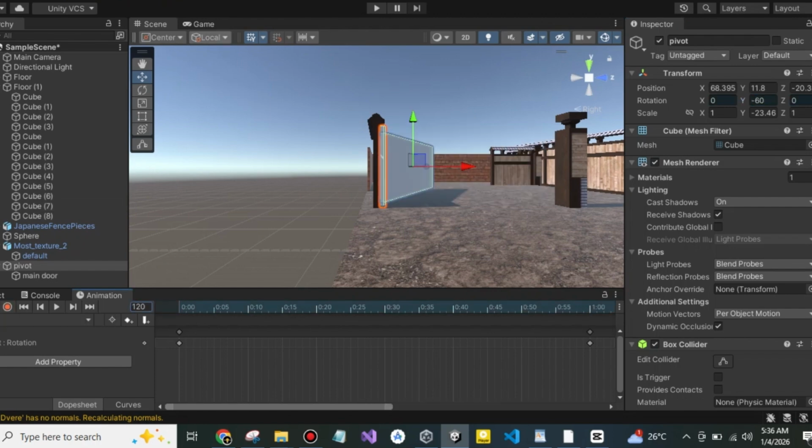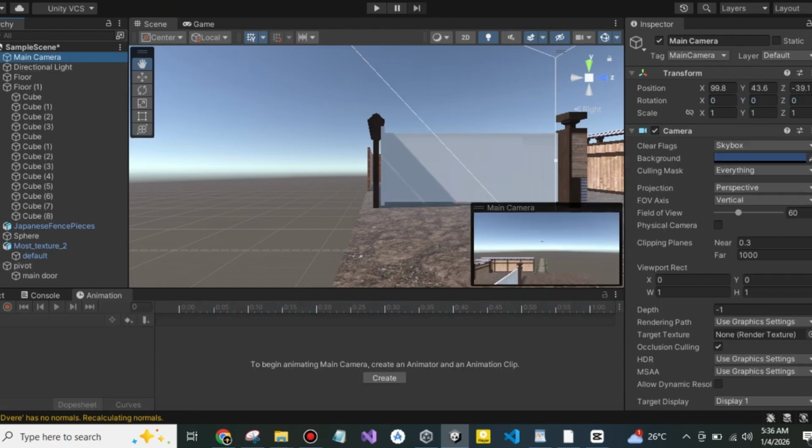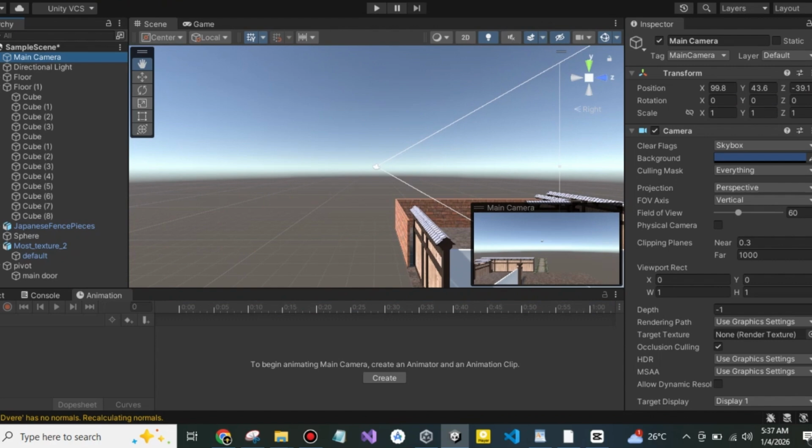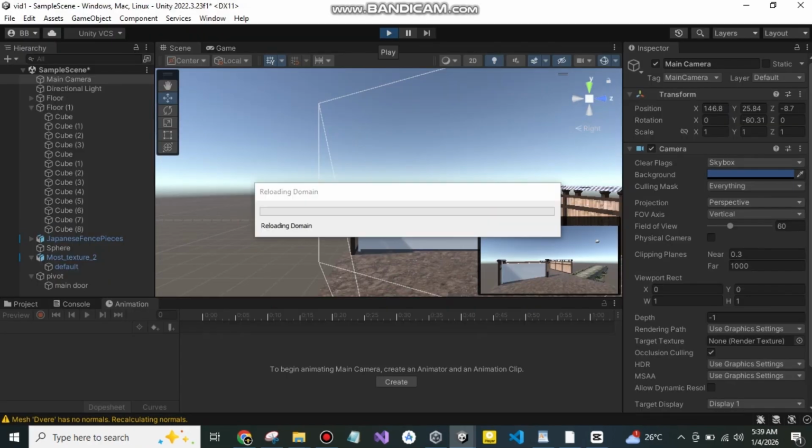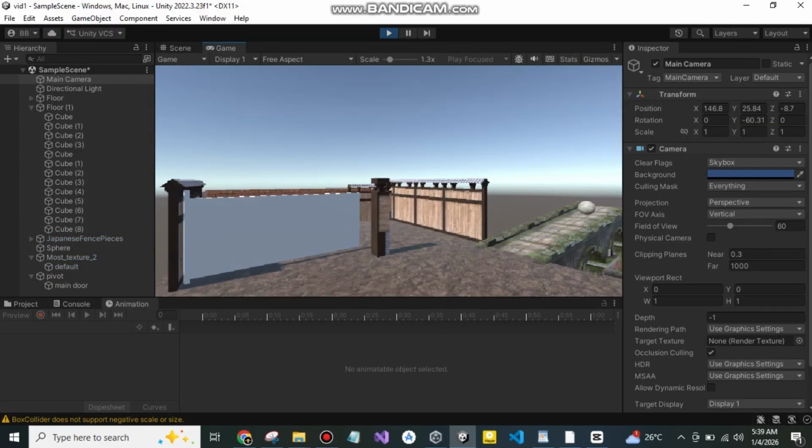Again, when you're done with your animation, click on record again to end the recording. Just like that, the animation will be found in the animation folder. Right now, you may not see it, but if you hit play, you're going to see the door opening and closing. Okay, and if you look at the inspector panel, you can tick or untick loop. If you tick loop, the door is going to keep opening and closing, on and on.